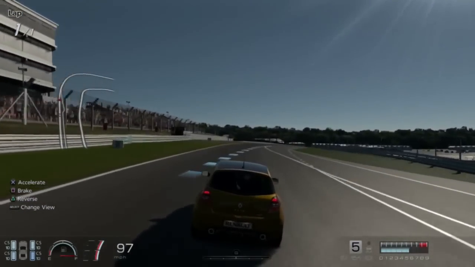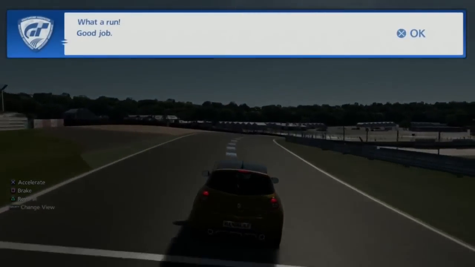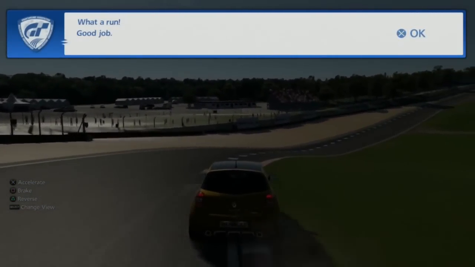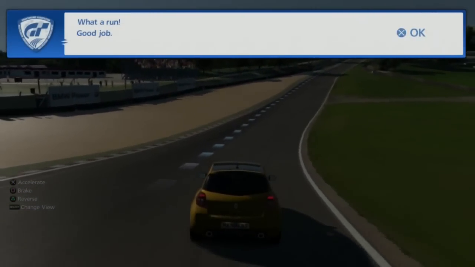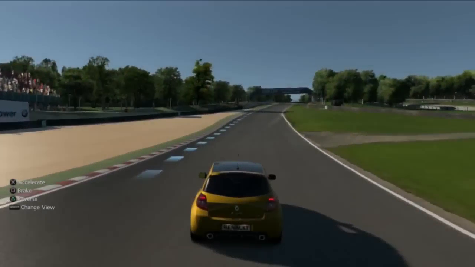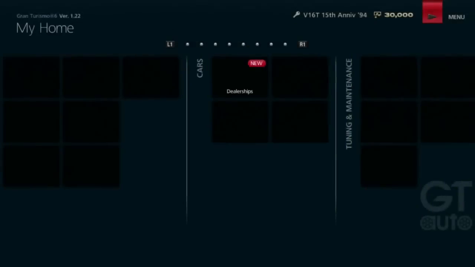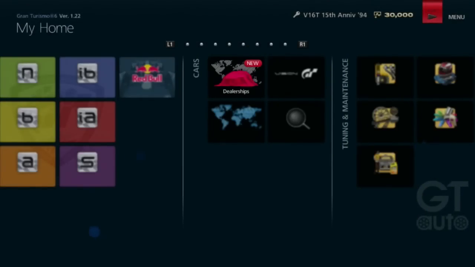So through all that, I finished the tutorial. Yay! Also, Brands Hatch, new circuit in the GT series. Oh yeah. So what a run! Good job. Would I like to try again? Fuck no. So there we go. That was the first tutorial of Gran Turismo.